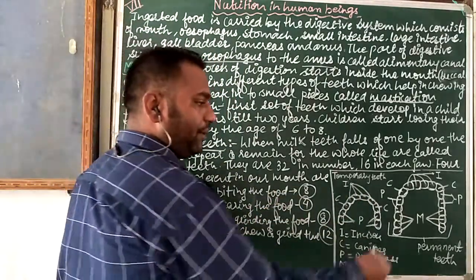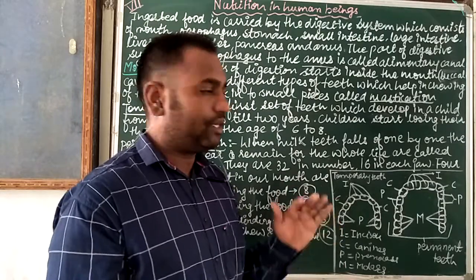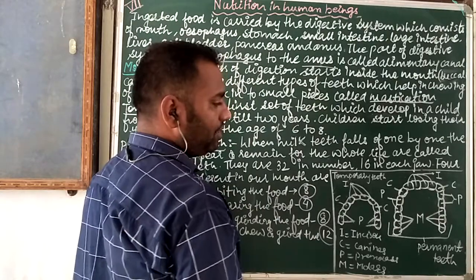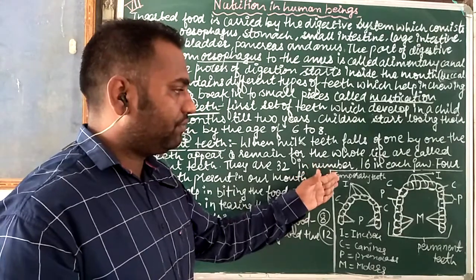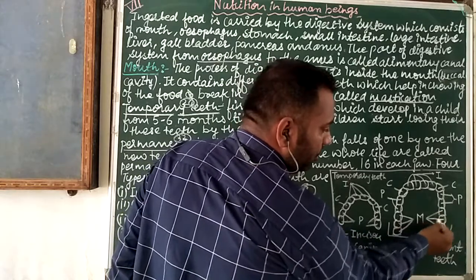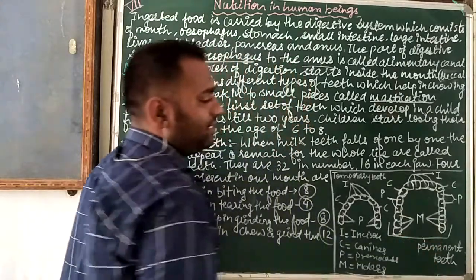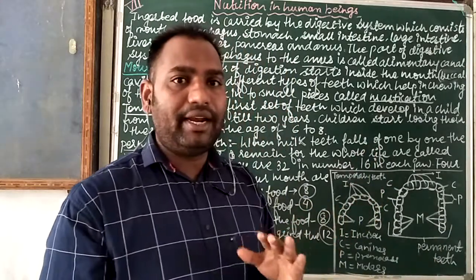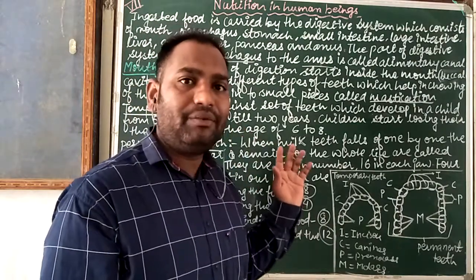Now we can see the permanent teeth. What is the structure after 13 to 14 years? You can see in our mouth there is a permanent teeth structure. So what is the new formation in the permanent teeth instead of the temporary teeth? We are just adding the last 3 in each jaw, it means a total of 6, 1 2 3 4 5 6. These molars we are adding in each jaw. So if we add 6 in each jaw, then in 2 jaws we are adding 12, which is the main difference between temporary and permanent teeth.